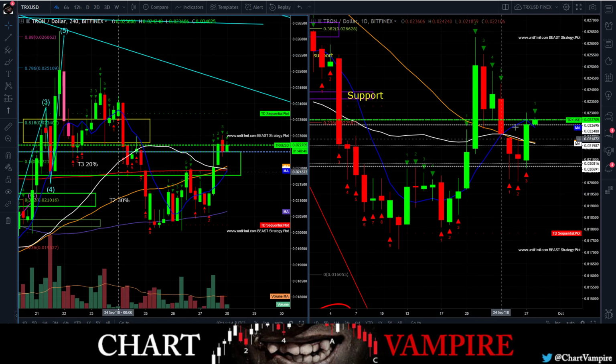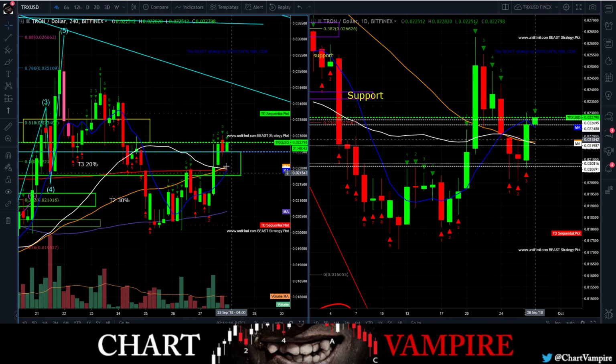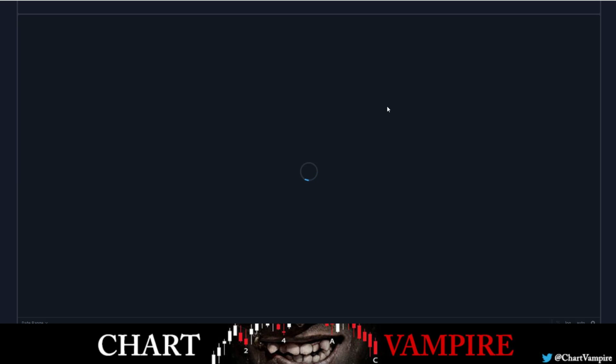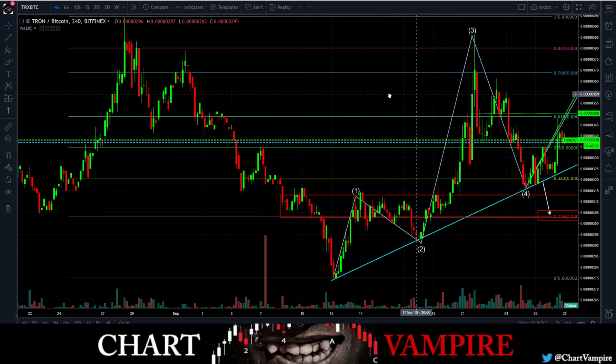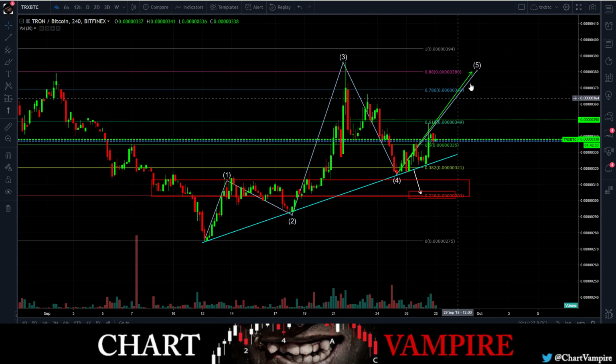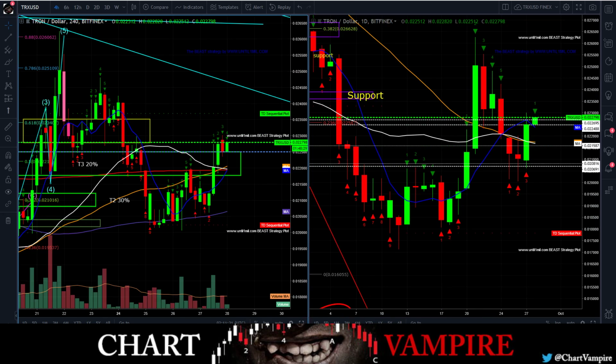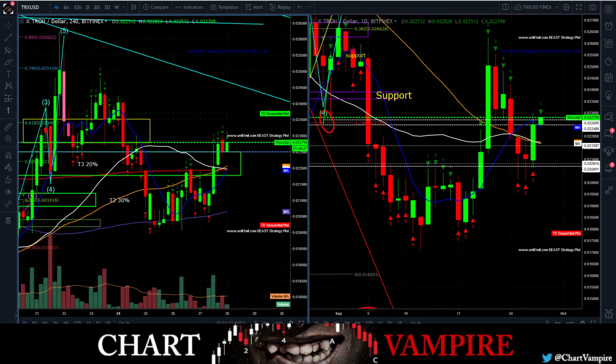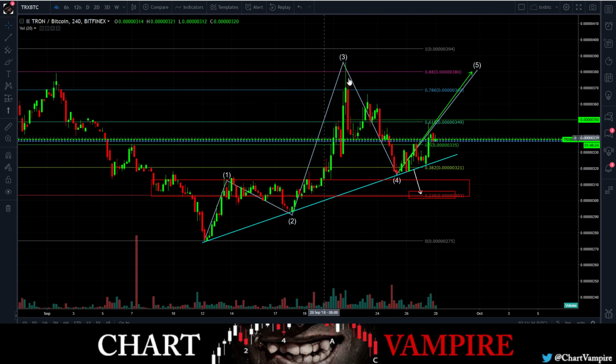Tron Daily got through a lot of the moving averages right here, all coalesced in the middle of Tron. Tron BTC, take a look at Tron BTC, just acting like a beast. One of the things we talked about was this never violated this 5-wave. This could have gone both ways here on Tron. On the previous one, you never violated this. This definitely looks like a 5-wave coming up.